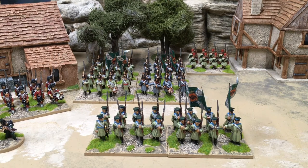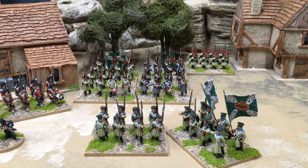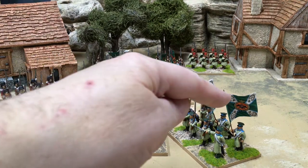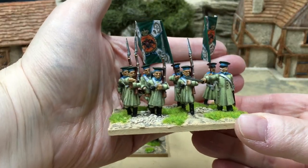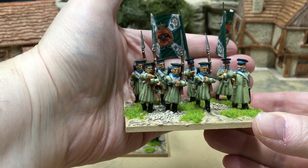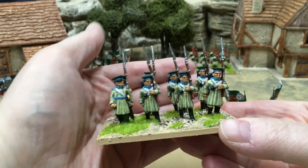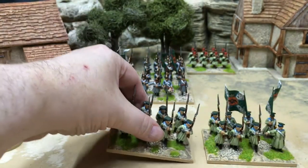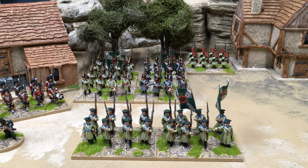And then I ordered the wrong figures — I'm completely rubbish at this hobby — and I had to do more Russians while I waited for the right British command to arrive. These are basic Russian Infantry in caps. They have nondescript flags with little blue lines on them, so I gave them blue facings. There's a Sergeant Pointing, an officer, a couple of flags, a drummer, and a secondary officer. I thought these would be terribly boring to paint and very tedious, but in fact they're a breeze — really quick, and I love doing them.